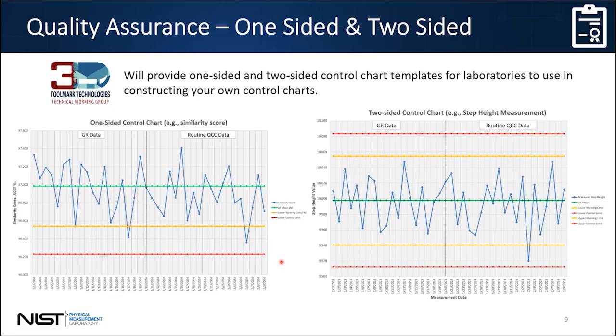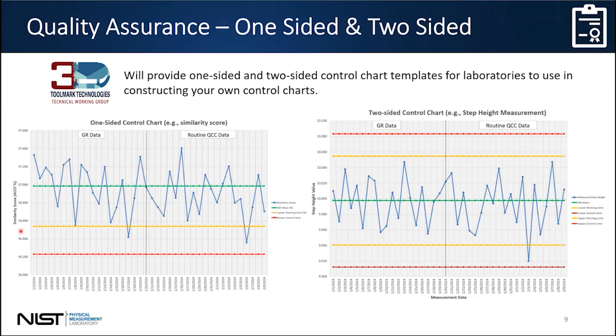Now, one thing I mentioned is the use of a similarity score for tracking control. It may sound pretty straightforward, but it's not always that straightforward because the similarity metric has to be sensitive to scaled errors, meaning your X and Y and your Z scales for your 3D measurements. Any errors in that, we need to make sure that your similarity metric is sensitive to it. So if there is a change, you do see a drift in that score.